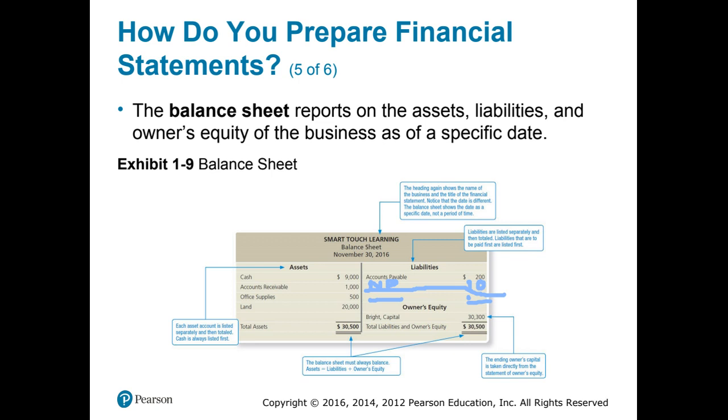And then at the very bottom, you would put your total liabilities and owner's equity. You'd add the liabilities plus the owner's equity balances, and that would give you the total balance. This total liability and owner equity amount has to equal your total asset amount. If they don't, something somewhere is wrong, right? And so we need to go back and find it.